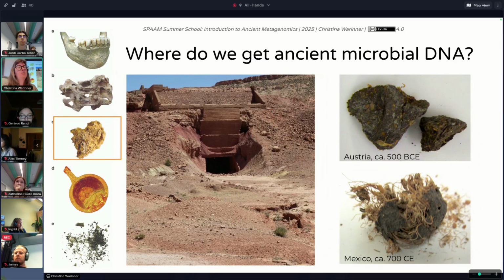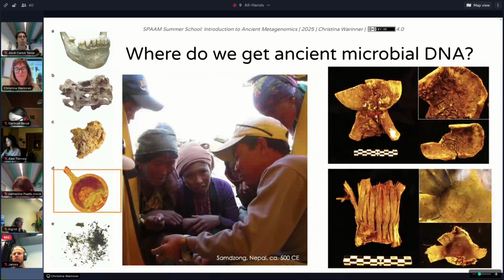So the one from Austria preserved because it was in a salt mine, and the salt was able to dehydrate it enough to facilitate the preservation of that microbial DNA. And in Mexico, it was found in a dry rock shelter, a very hot, very dry rock shelter, where again, the removal of water really helped the preservation. That's a commonality we see for paleofeces. They typically only preserve in contexts where the water has been completely removed or immobilized. So removed because it's very hot and dry, for example, or immobilized because it may be frozen in a different context. So anything that stops the availability of water will lead to improved preservation.